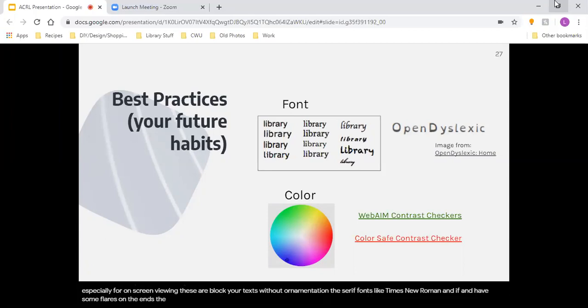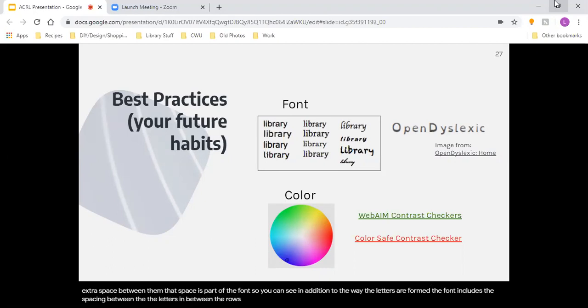The image under fonts is the same word in the same size in 12 different fonts. The first column are the sans serif fonts. You can compare that to the second column of serif fonts. The third column is the fonts that are like handwriting and cursive. There is not extra space between them. That space is part of the font. So you can see, in addition to the way the letters are formed, the font includes the spacing between the letters and between the rows.